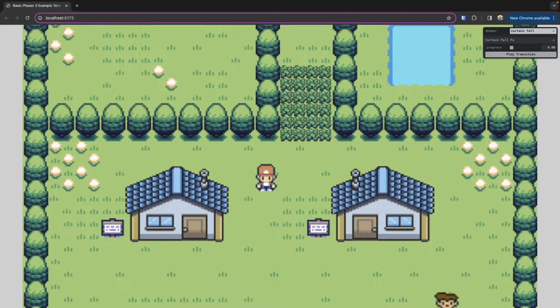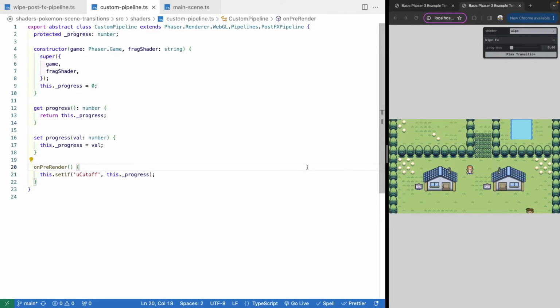And what we're going to do now is we'll add in our code to actually create the various effects that we want with our shader. So Phaser 3 has a number of built-in methods for utilizing WebGL and creating shaders in your game. A few of these are going to be pipelines that you can add to your game objects either before or after they render. And that's like what this postfx pipeline here does.